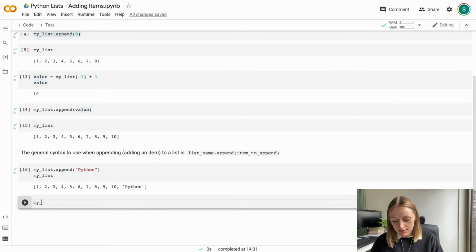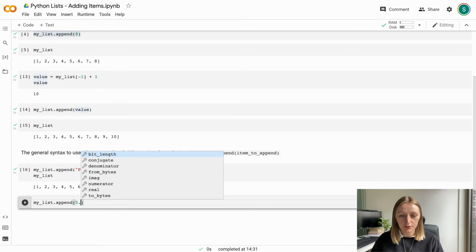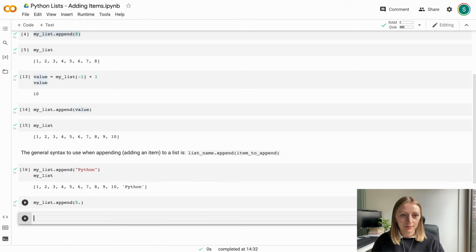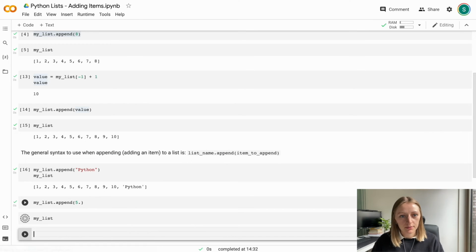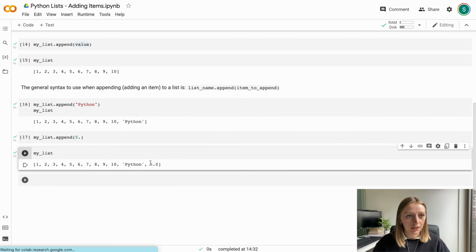What if I want to add a float, which, if you remember, is a floating point number, which means that it has a decimal place. And it doesn't actually have to have any numbers after the decimal place. It could literally be 1 point, and then you don't need to write anything else after that. So I want to add the number 5 as a float. That is a float, even though it's technically an integer number because it's a round number. By adding the dot, you're converting that into a float. Print my list. And there we go. It actually converts it to 5.0, so it knows that it is a float.